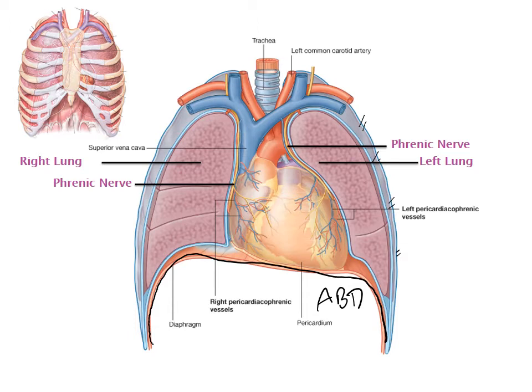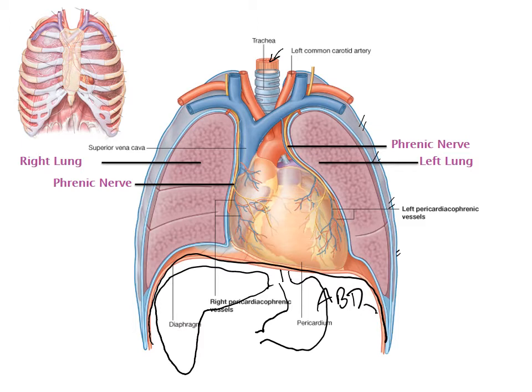Your liver would run something like this, and your stomach or your esophagus will be coming out roughly right here. Here we see the esophagus as well. Esophagus comes, and then we have a stomach. We'll be talking more about that in a little bit. Maybe over here we'll have a spleen, and then of course the intestines in this area. So we have this diaphragm that separates the abdominal cavity from the thoracic cavity.